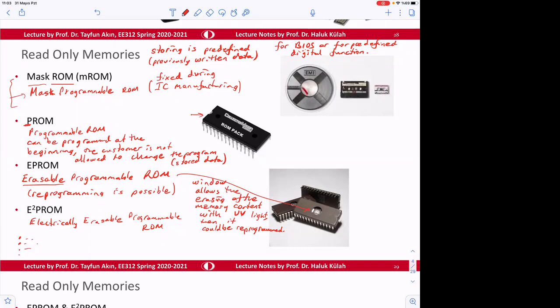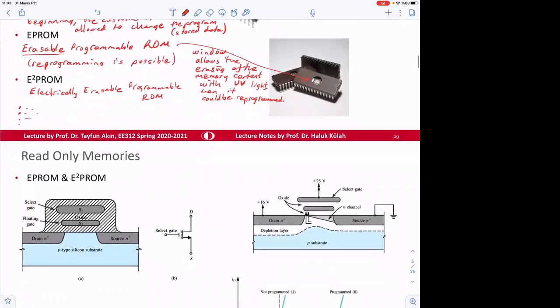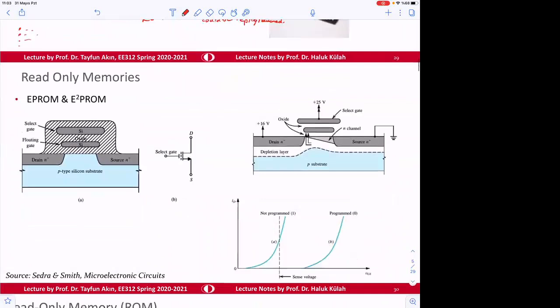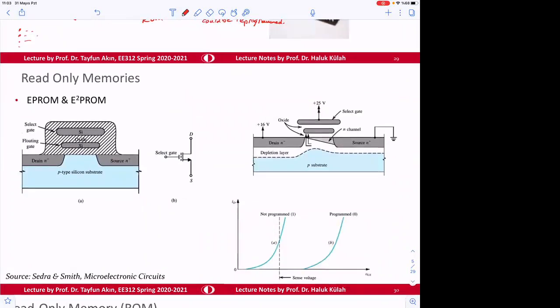The scope of this course is to teach you the basics of this memory. How can you write or read something in the EEPROM? First, the writing, and then how you can erase data and how you can write is going to be explained.